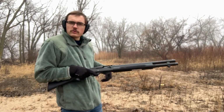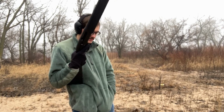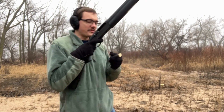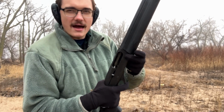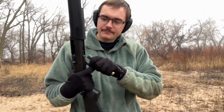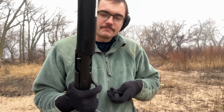I'm gonna try just one of the Winchester AA's and we'll see if it locks open. That was a lot better. All right, now we'll load the tube and we'll see how it does. So the cool thing about this, normally modern semi-auto shotguns will have a button right here you'll press and that will release the bolt. This one, the bolt release is right down here on the bottom. So the lifter right there doesn't move until you press that button. So when you try and put the shell in, it closes the bolt. That's pretty cool, isn't it?